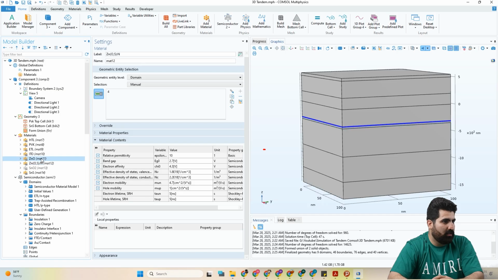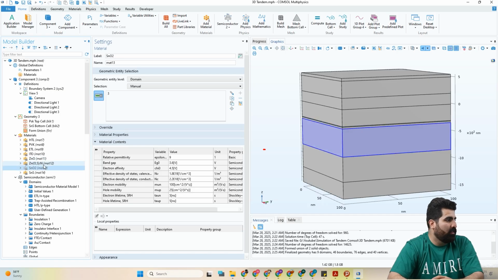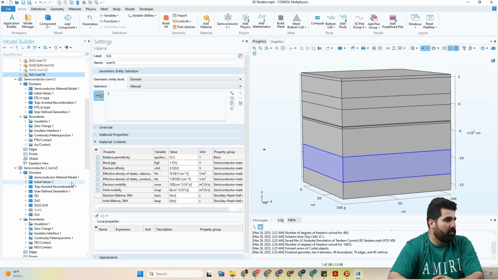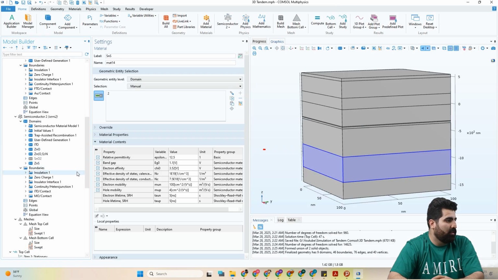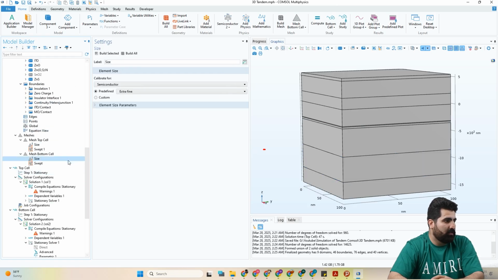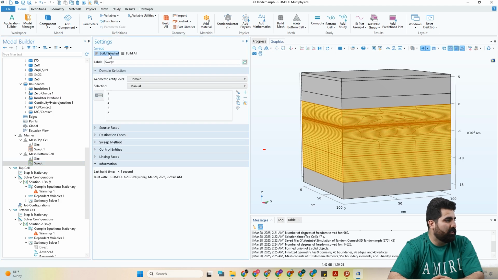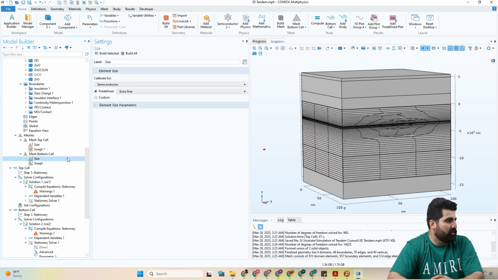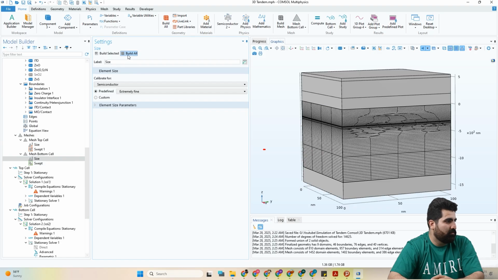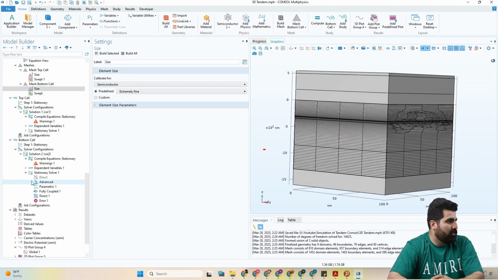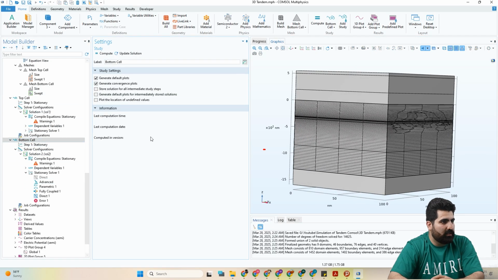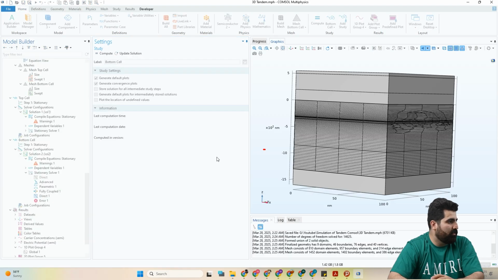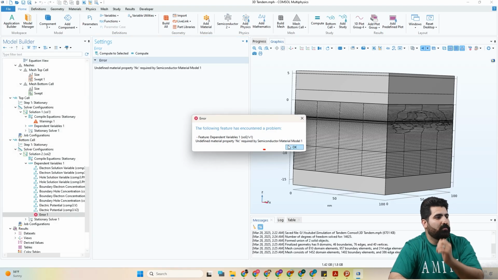It's okay. We must work on it because the data are very important, and I use extremely fine mesh. Okay, now I compute it again.